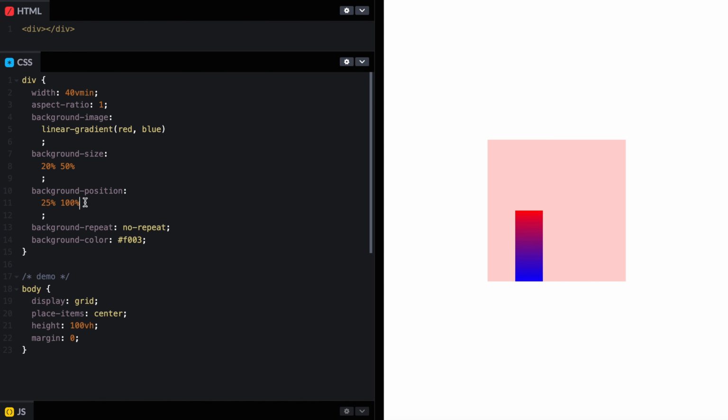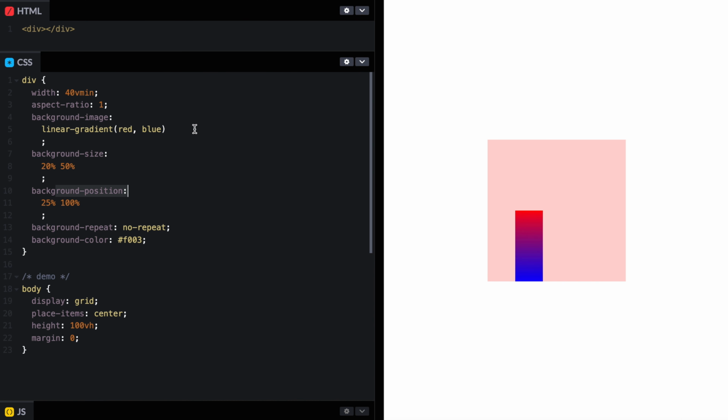So percentages may be a little bit tough to wrap your head around at the beginning, but then it's easier to work with them later. And they have other advantages, like for example, again, responsiveness. Now, you may have seen that I have created the background image, the size, and the position.